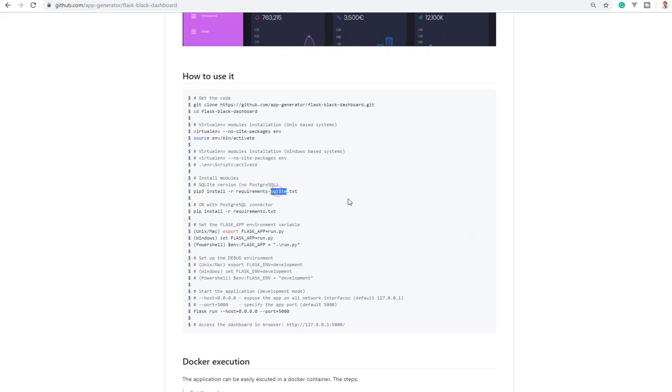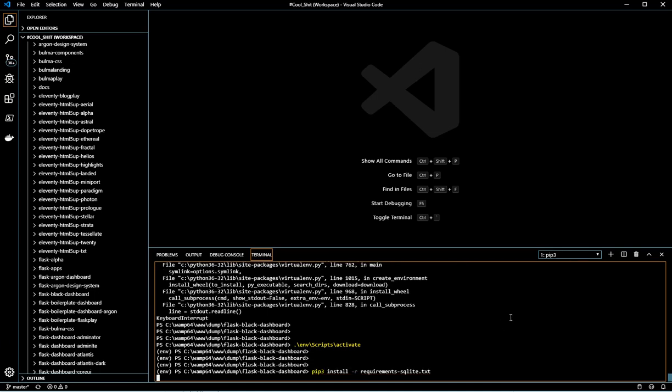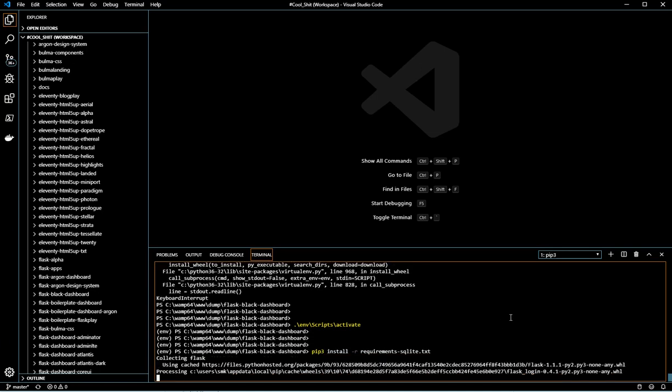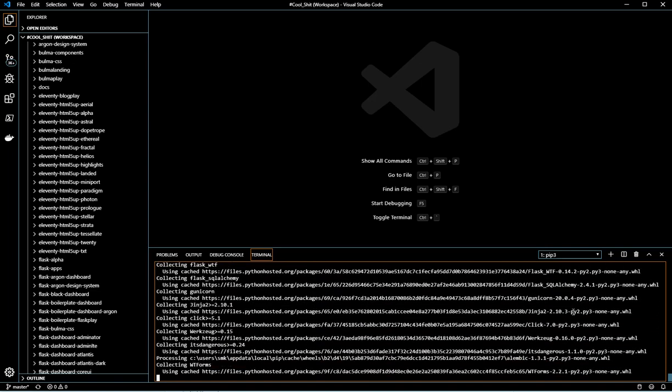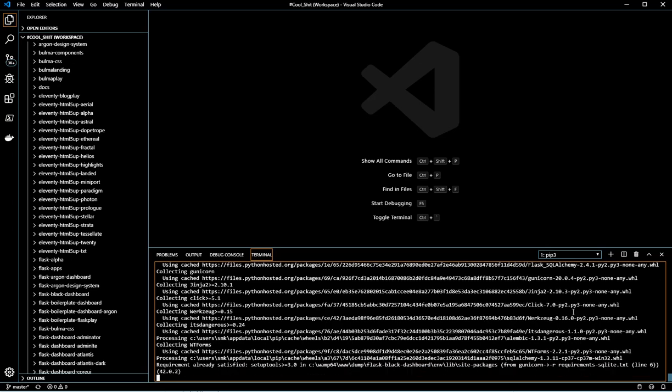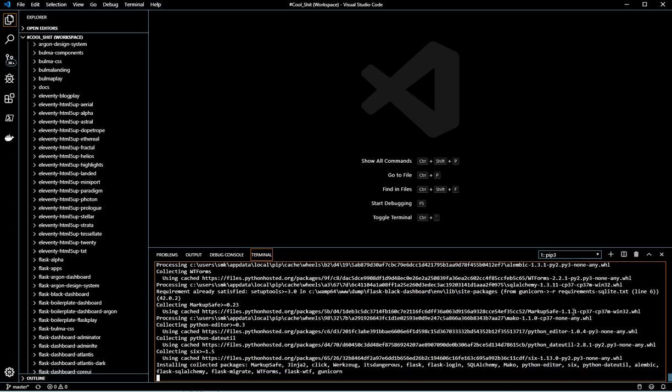We are using SQLite for local development and PostgreSQL for production deployment. For this video, I will use the SQLite installation. Now all the dependencies are installed in the virtual environment, so we need to wait a few minutes or seconds, depending on your system speed.